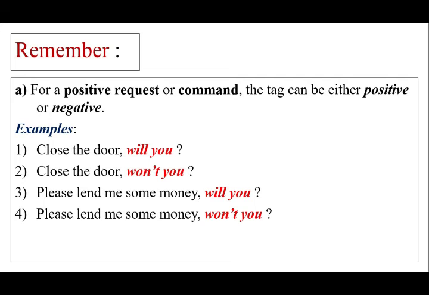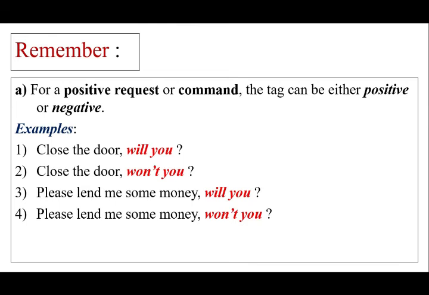For a positive request or command, that means when you are making a positive request or a command, the tag can be either positive or negative. That means you have the right to choose either of the options. You can write the question tag in a positive way or in a negative way. Now look at the examples, it will be clear.